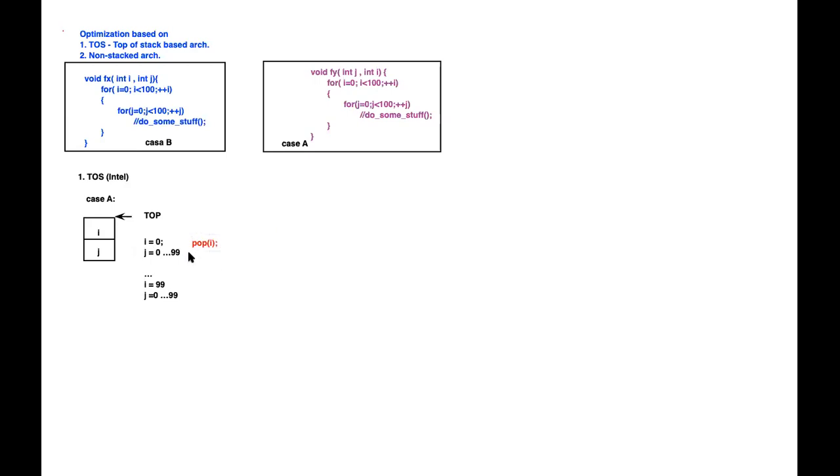Fair enough. But now the moment you pop I, it means this is accessed. Now J is there. The moment you get into the body again, the another loop, again the stack frame is ready. Now what do I do to access J for the inner loop? First I have to pop I, and then followed by pop J. Getting it? Yeah. Now let's look at the cycle usage of it.